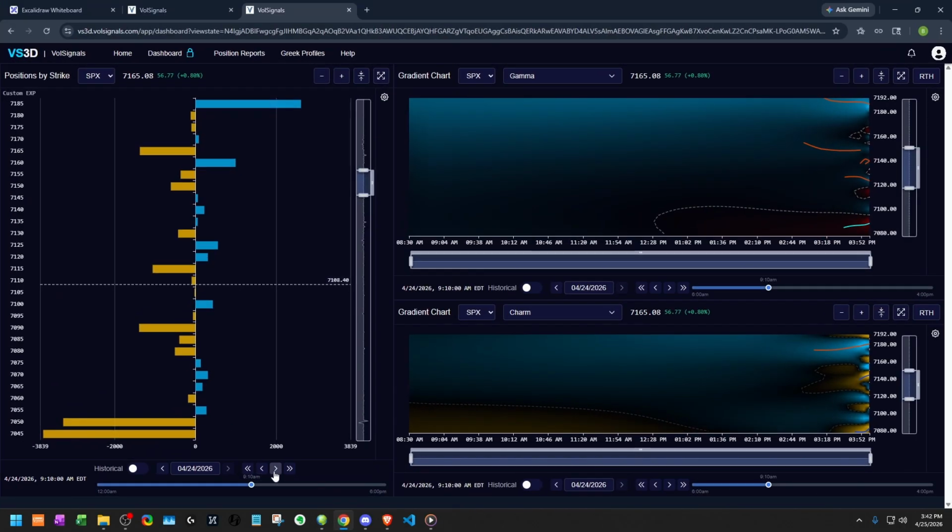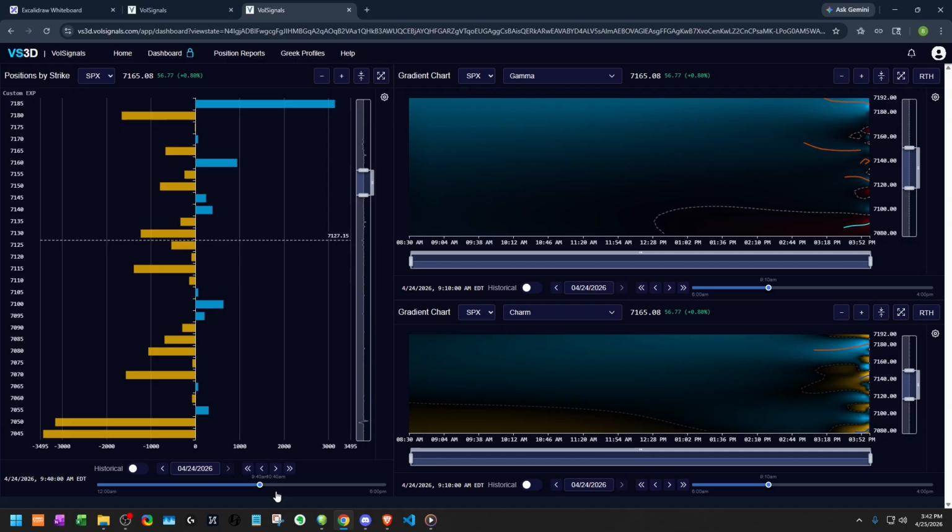And if we fast forward to the open, this was at 9:40, so 10 minutes after the open. You could clearly see now 71.15 got bigger, as well as 71.30. So now what I'm thinking is this is our range that we could trade between. 71.15 support, 71.30 resistance. What happens?